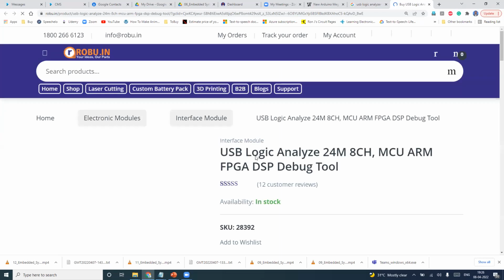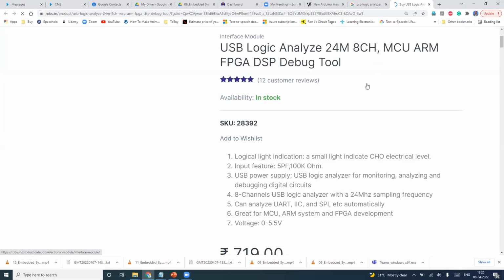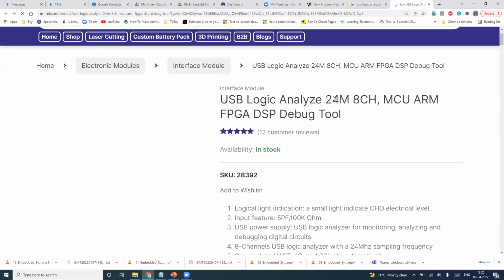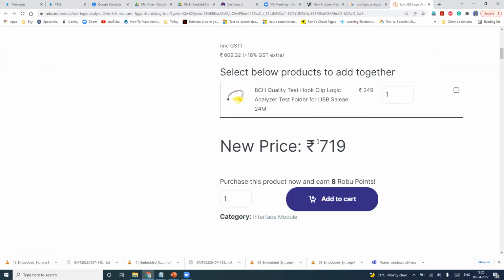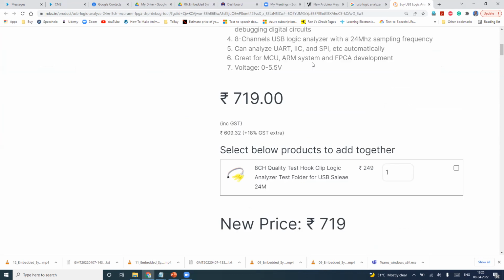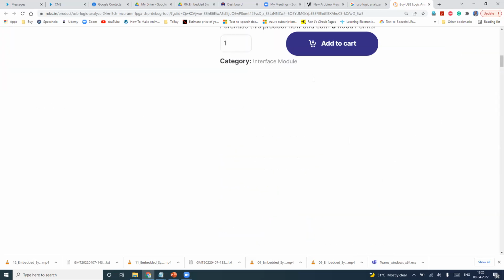Just 700 rupees. You can take 8 signals, not only one signal, and it can see all the things. It costs about 719, 720 rupees including GST. The actual price is 600 rupees. The GST is about 100 odd rupees. Am I right?